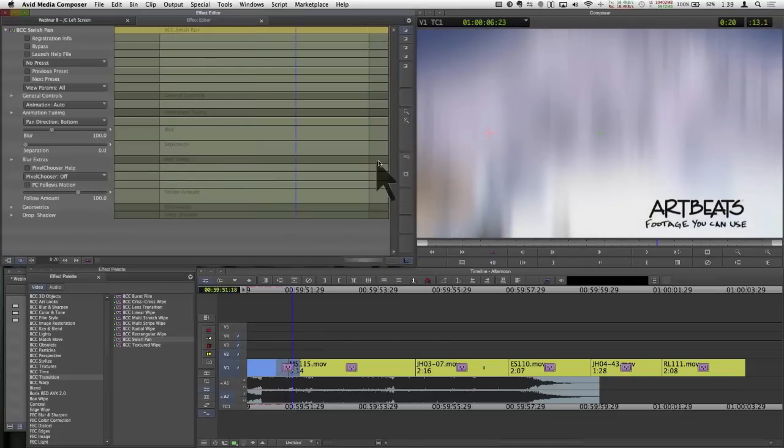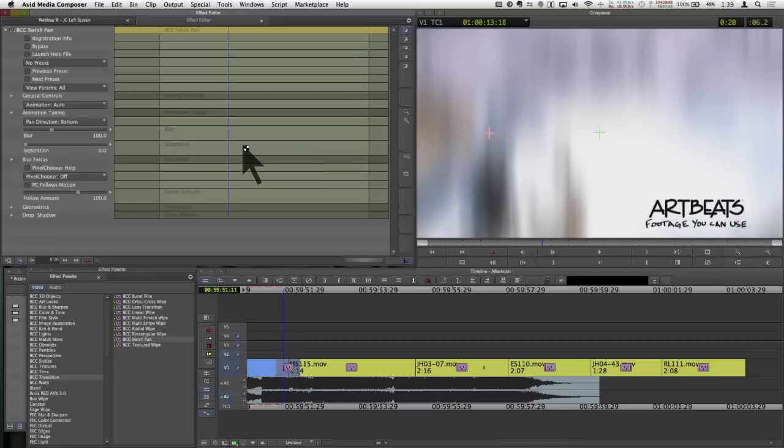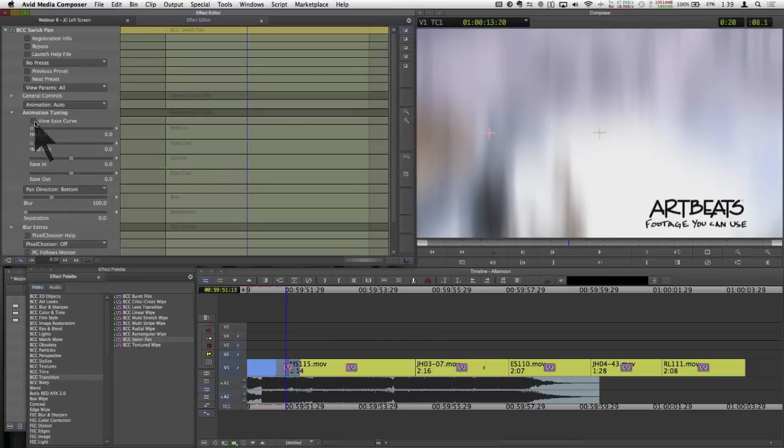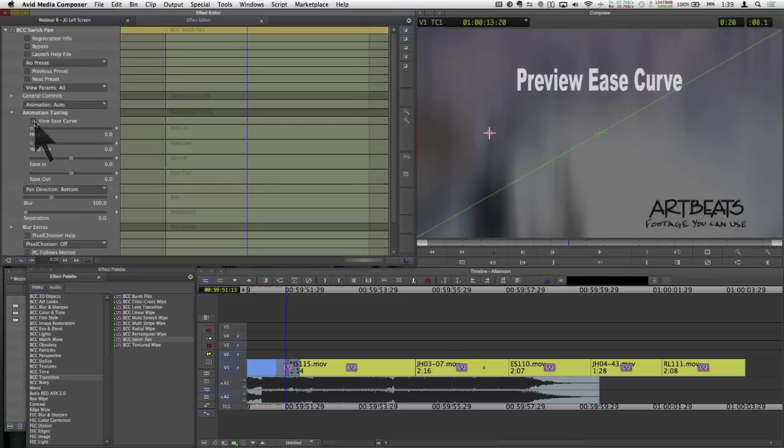I've been showing you how you can animate with almost no keyframes, with no animation, and I want to do that again. I want to tune this animation, and if you get something that says animation automatic, you will almost always have something that says something like tuning. I'm going to roll open my tuning, and I want to show you the ease in, ease out curve. This is a linear move right now. Every frame, the Swish Pan moves the same amount. I can adjust the ease in, how much curvature this has, and the ease out, how much it finishes with. And the general rule that I tell people when I teach ease in and ease out curves is linear, where this started.